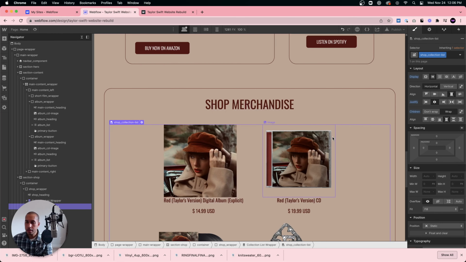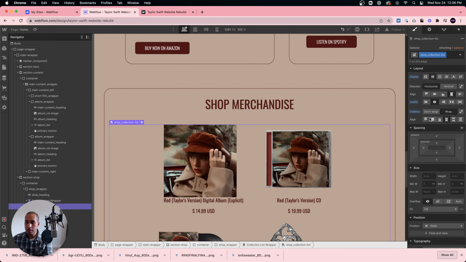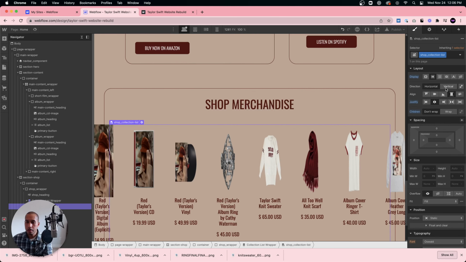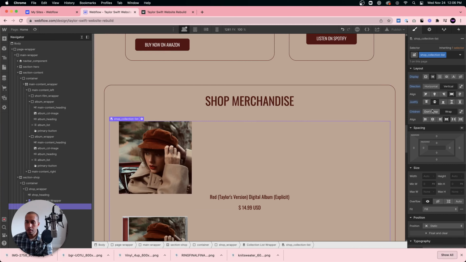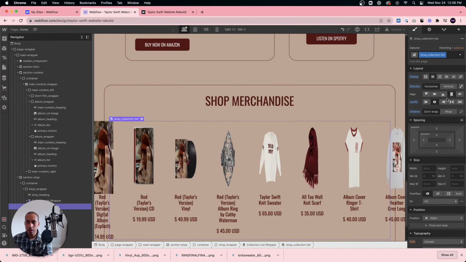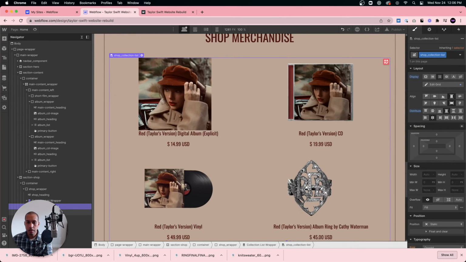I think I might want to do, let's see, so don't wrap. Let's do vertical and wrap. No. Horizontal. I might do grid for this. Let's do grid. Yeah, grid looks better.